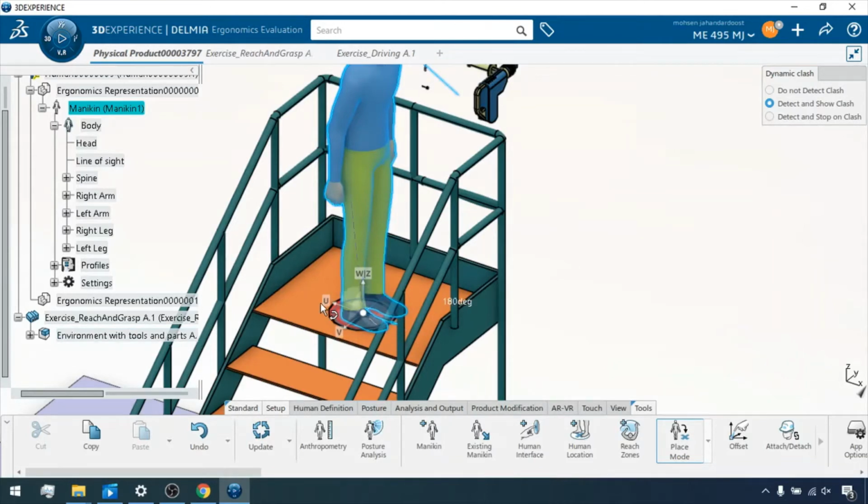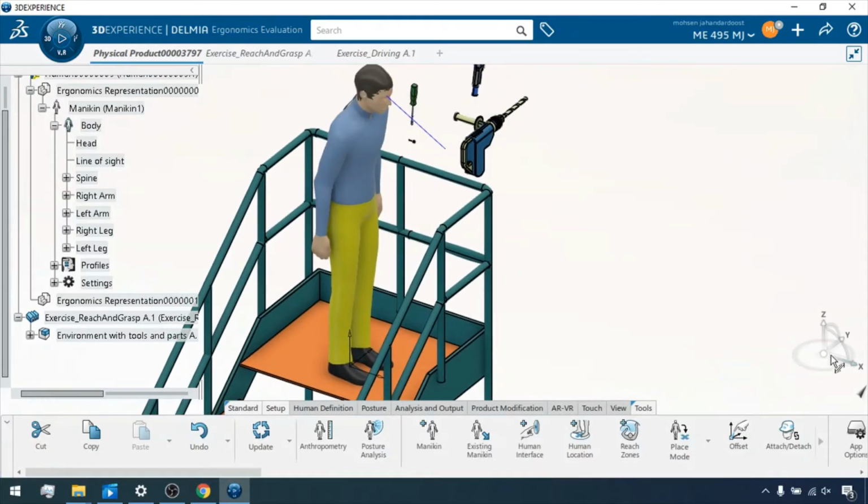Select the part. Okay, it shows the part, but I don't know why it's not moving around. So do this one.